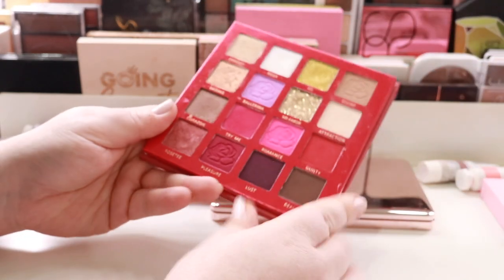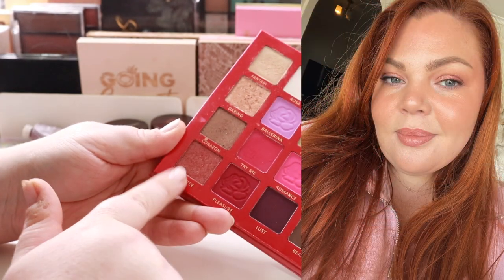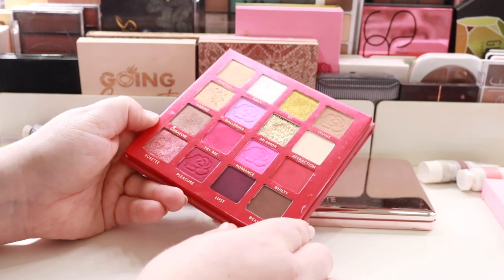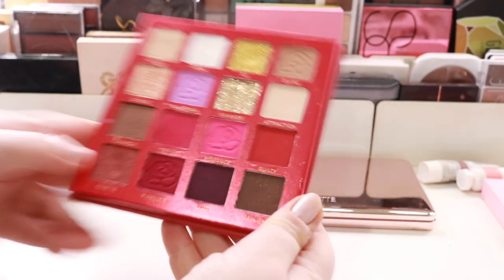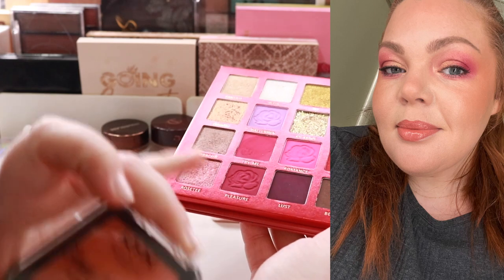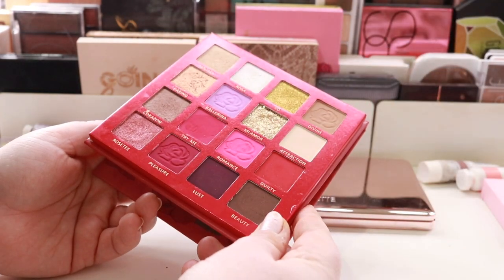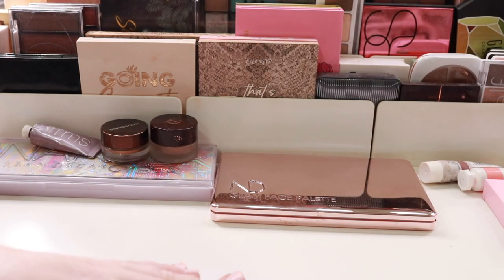And then the Bo Bella Cosmetics Shades of Roses. Really pretty. I only used this once though and I did a very neutral look. I did 1, 2, 3, I think, but I really liked it. I definitely would like to bring it in again. Actually, I might use it in my look today because I'm going to be using orange, and I'll put a picture up and show you what look I did. So let's put everything back and we're going to pick some new makeup.